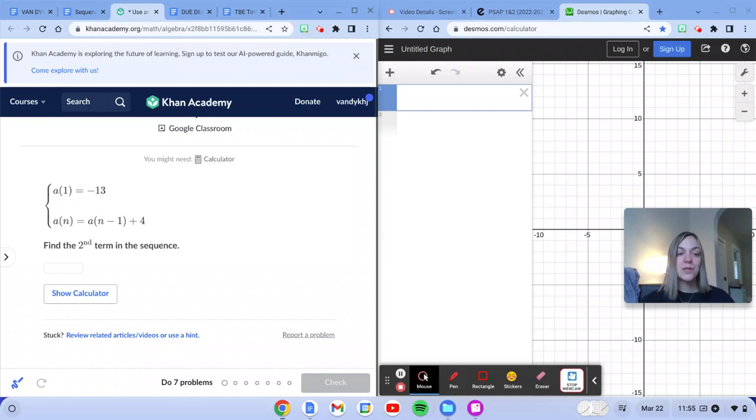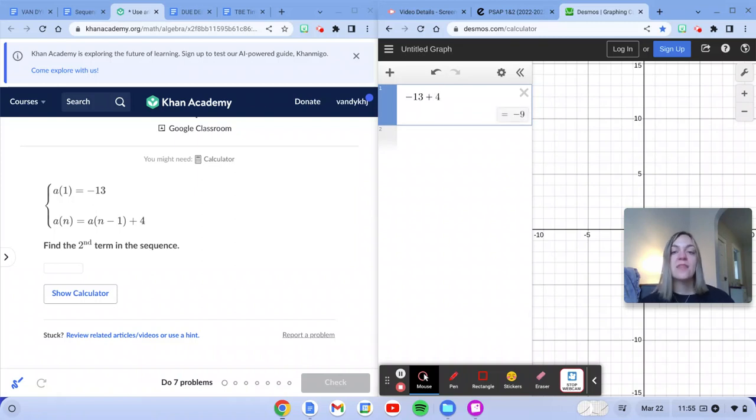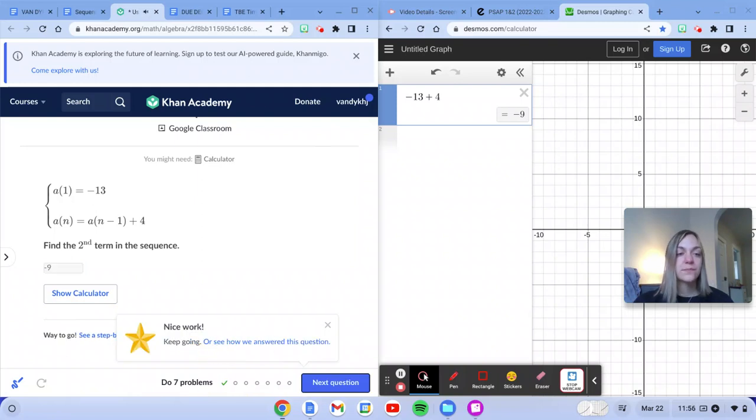Now, what I want you to do when we're looking over here, we're just going to totally take out this little piece and plug in negative 13. So if I was typing that in Desmos, instead of having a parentheses n minus 1, I'm just going to type negative 13. And what's going on at the very end is going to tell us what we're doing in the sequence. In this case, we're adding 4. So the first term is negative 13. That means if we add 4, the second term is going to be negative 9.